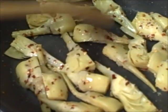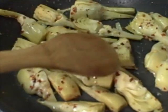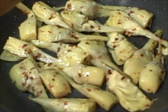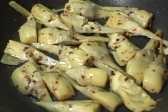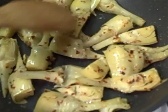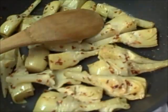These are going to go on top of the plate of pasta. It's not going in the sauce. These little jewels go on top of the plate of pasta, along with some pistachios and a little more peperoncino if you want. These don't take very long to cook. You can see they start to turn translucent. Done in another minute. I'll be right back and then we're going to finish the sauce.